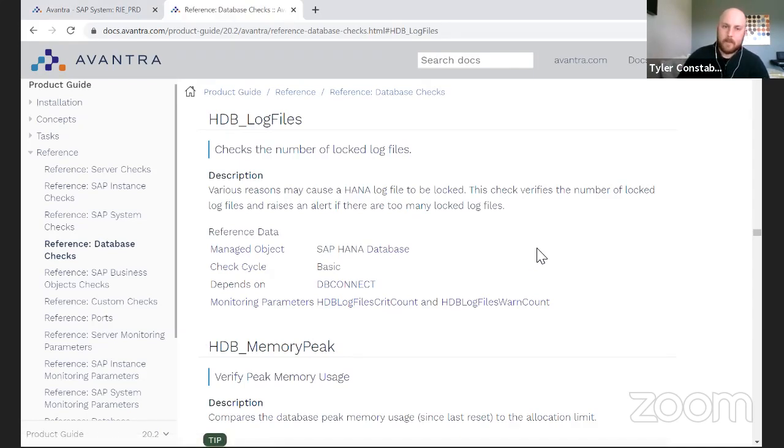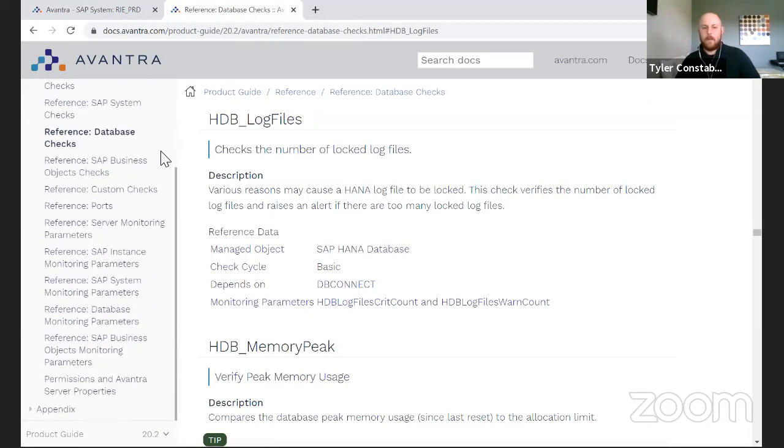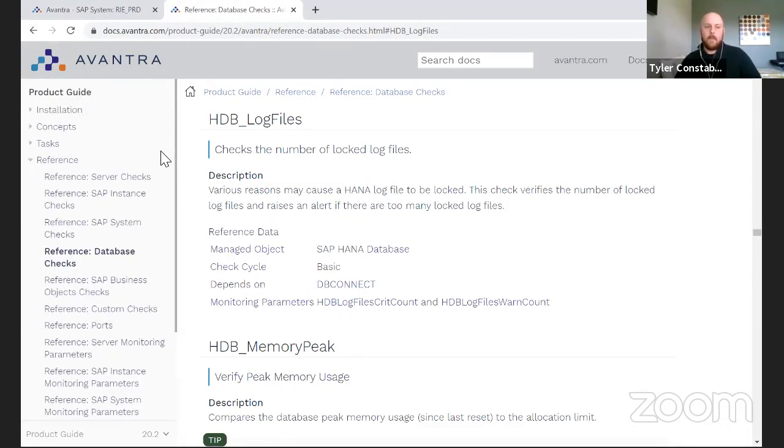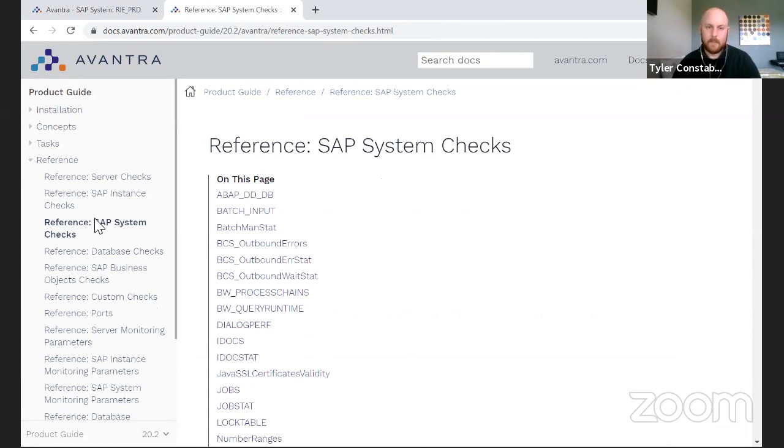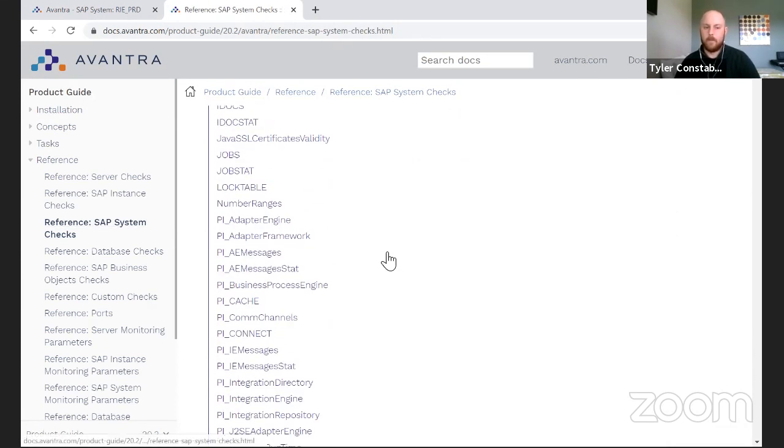So this is our documentation. This is the installation documentation and agents documentation, all that stuff. So everything about Avantra is in here. Everything is very well documented, which is very, very nice. And then what we'll see on the left-hand side, we've got installation, concepts, tasks, and then there's the reference section. In here is where I spend probably most of my time when I want to look things up about checks. You can see there's the different types of systems: instances, systems, servers, databases. So this is where you can come in here and get all the information. If you click on maybe one of the other ones here, you'll see the list pops up here, and then you can scroll through and find what you're looking for.